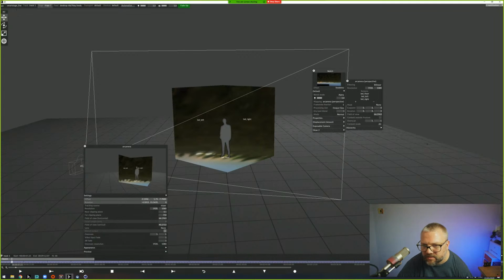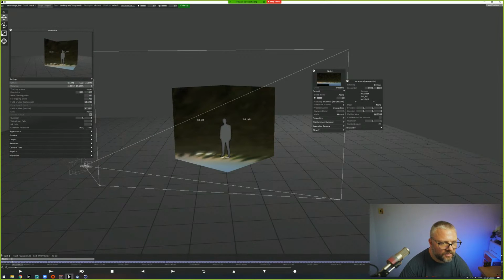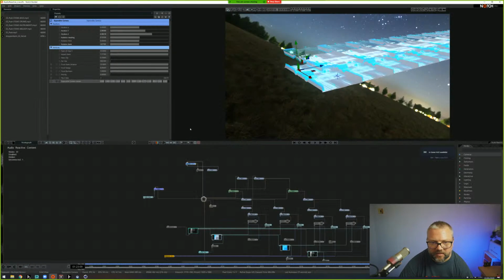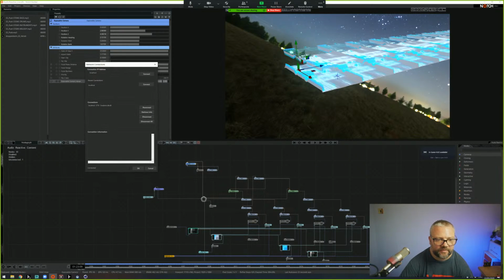So this is what it's saying. Just going to network edit this block from my Notch Builder so that we can modify some of the parameters live.